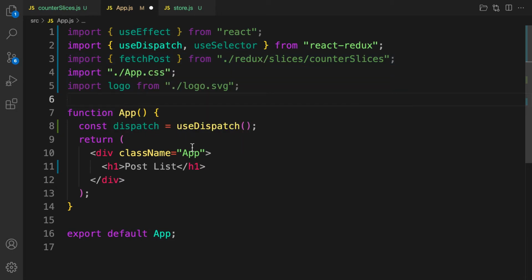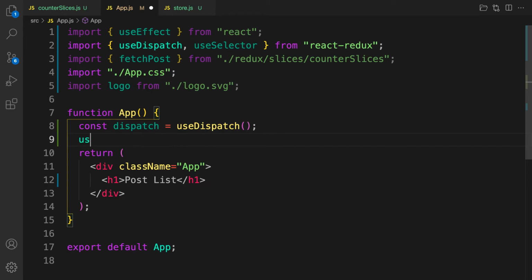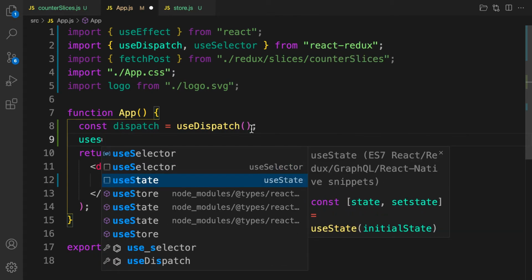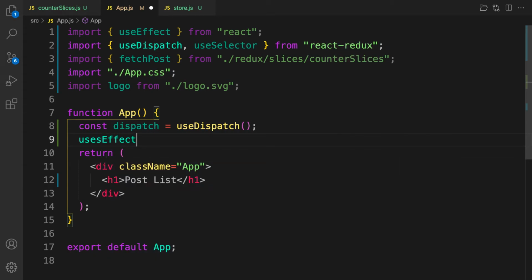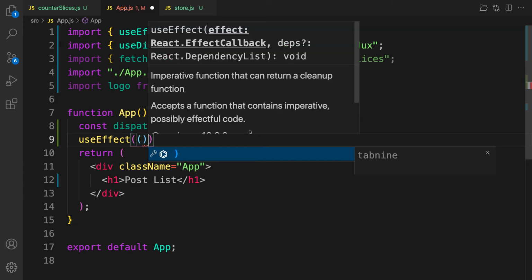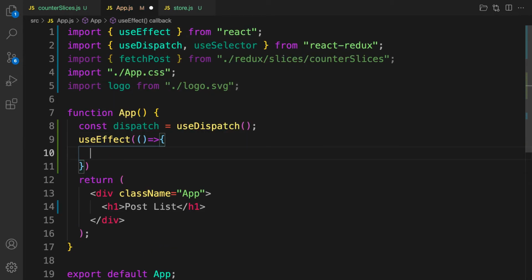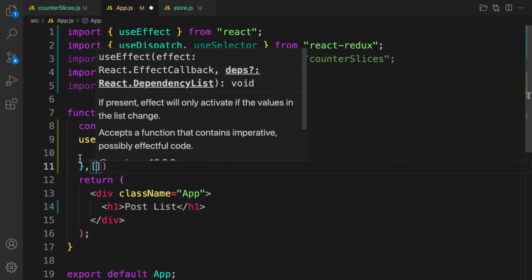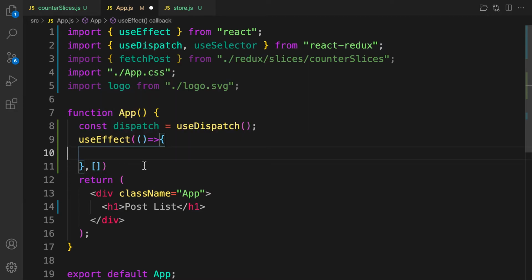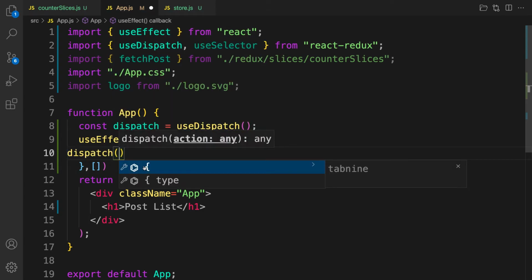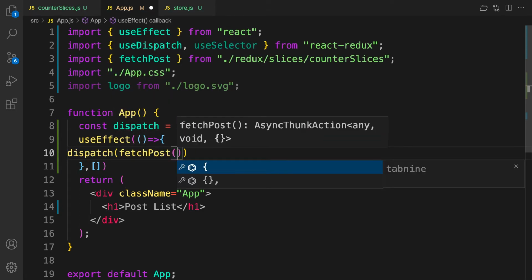So let's dispatch the action. So here, use effect. Use effect takes a callback, and then the first argument will be our dependencies, to be an empty array, and then here dispatch, and then call my fetch post, and there we go.